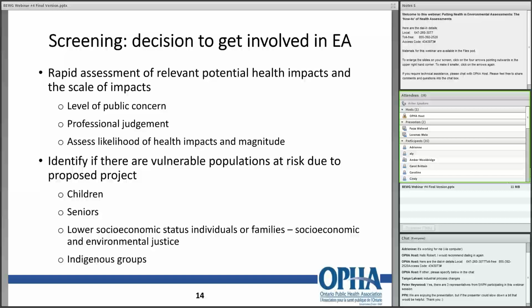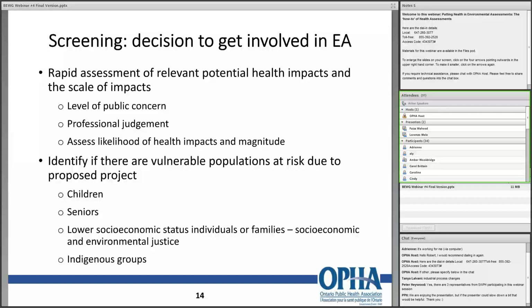So you would use your professional judgment and go on to assess the likelihood of the health impact and what the magnitude is. For example, just really quickly, if a major corridor is being elongated or widened within a community without the appropriate number of pedestrian walkways being put in the middle, you can imagine that the likelihood of accidents and traffic-related injuries would go up.